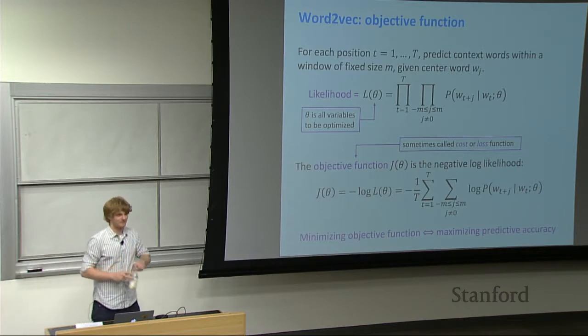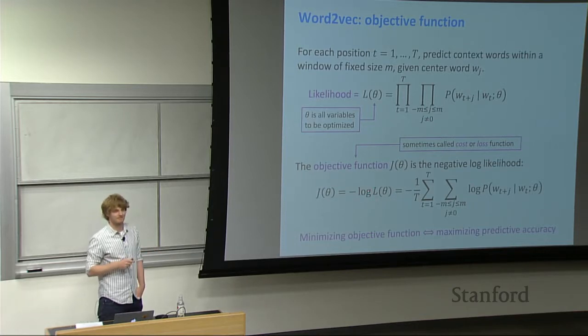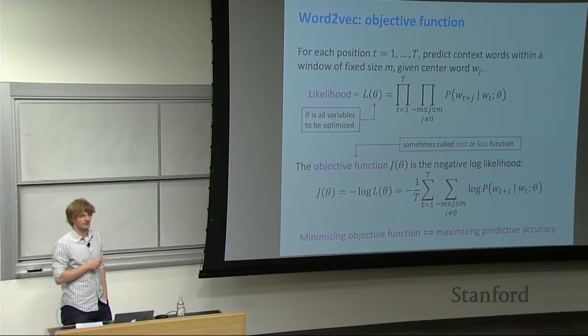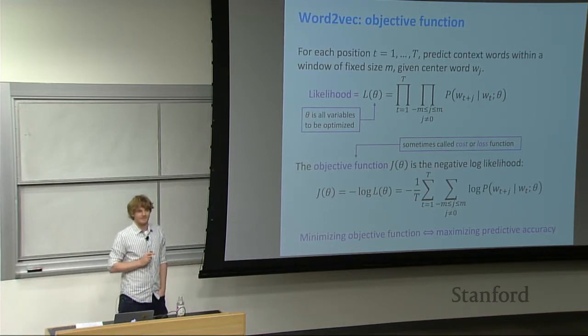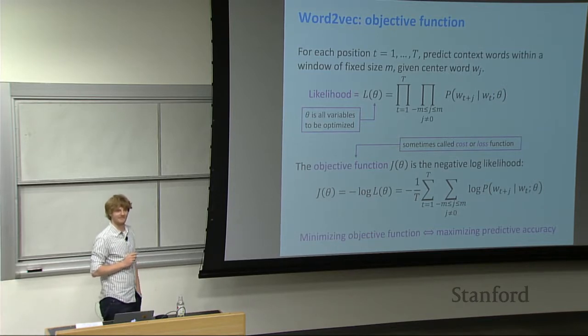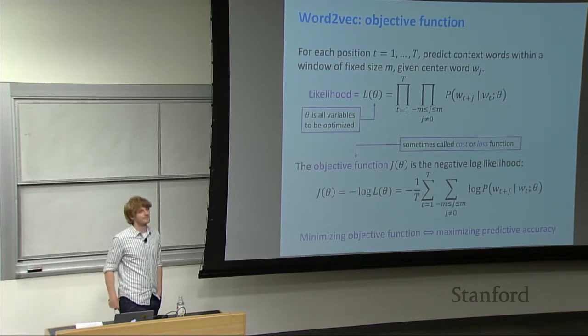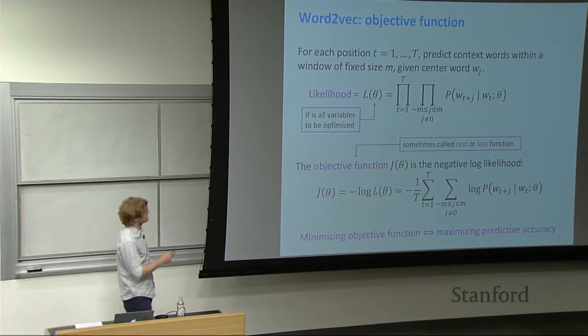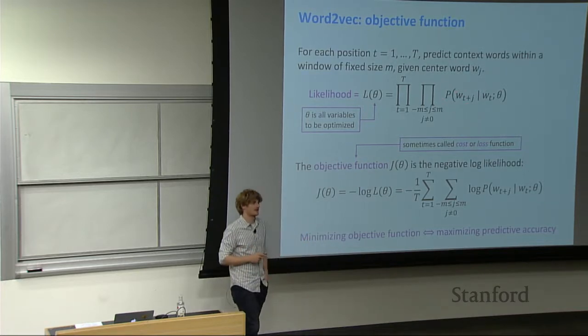Any questions so far? We're going to look into how we minimize this function in a lot of detail today. So if you are struggling now with the function, now is a good time to ask. OK. Yeah? So, essentially, it's saying you want to multiply the probabilities of each of the context words appearing given a certain center word. So the question is, do we want to maximize the probability that certain words in a context appear given a center word? And yes, that is exactly right.